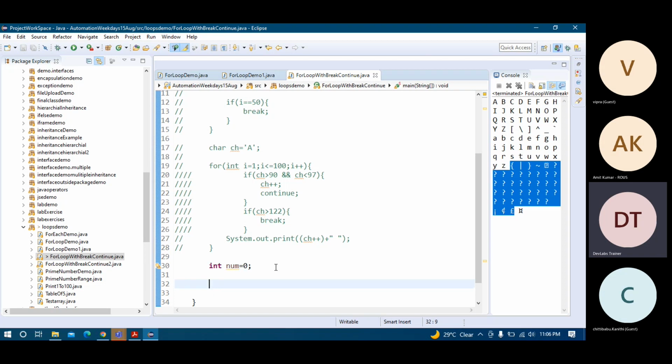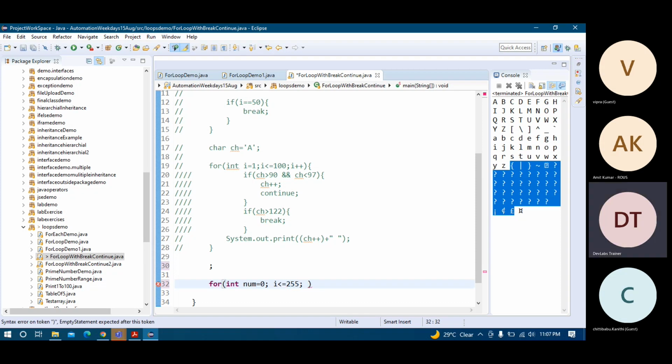So how to do that? I'll show you that part. Initialization part is here, I did that. And the loop condition: I want my loop I is less than or equal to 255.